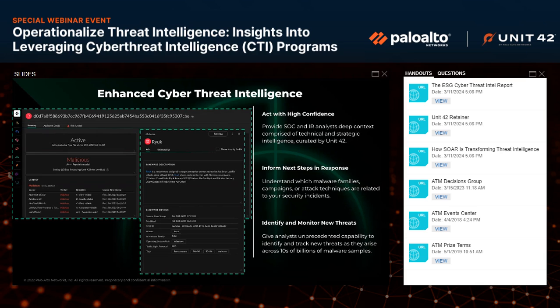And essentially, all of this is helping to enhance your programs with what we call, Joe mentioned this previously, a threat-informed approach, right? And so you're able to truly operationalize that threat intelligence and protect your organization based on the best threat intelligence, the aggregation, the correlation, the strengthening of those indicators from multiple sources, including Unit 42. And so those are just a couple of ways that we're helping customers with solving the CTI program challenges, with operationalizing cyber threat intelligence and managing their programs.